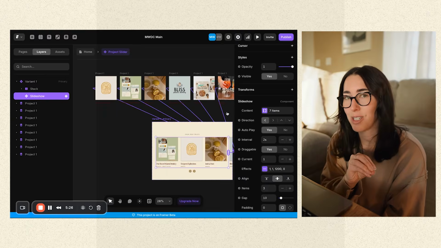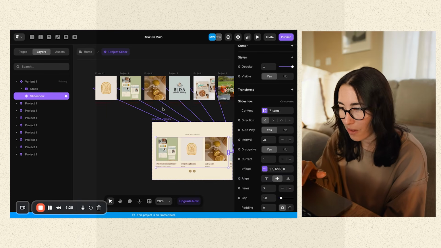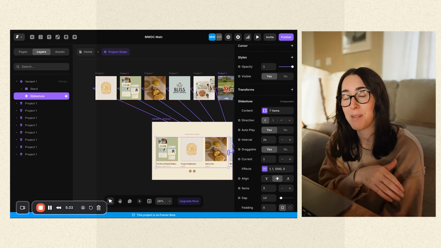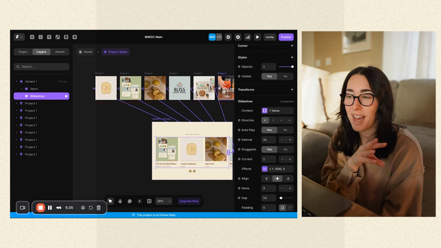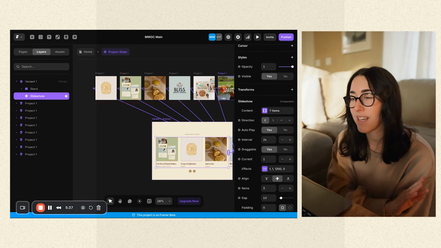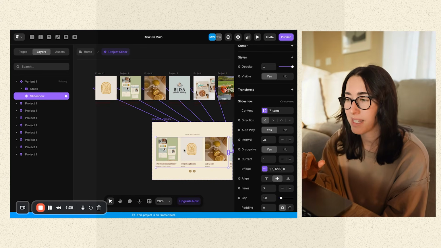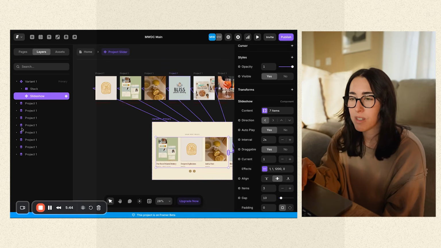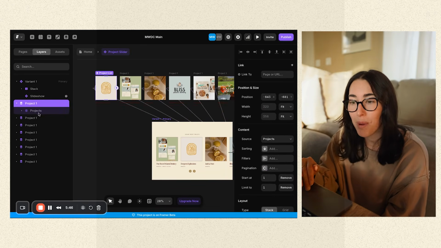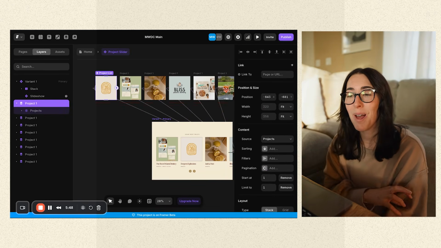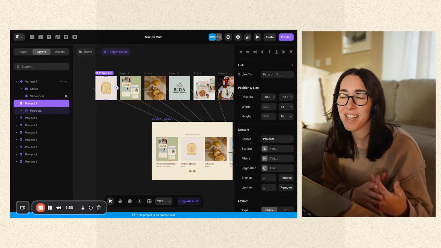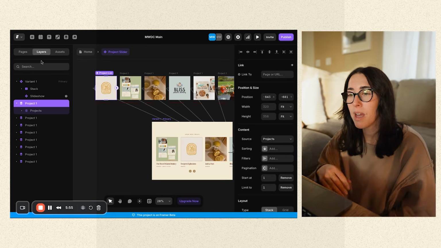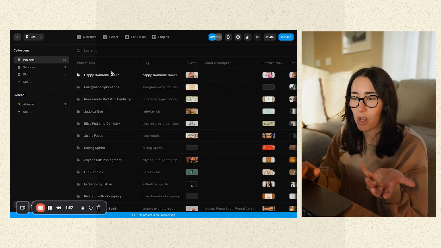You just add that slideshow element and you add all of your content outside of the canvas. You guys know we talked about artboards and canvases. You're going to add all that content outside of the canvas, and then you're basically just going to tell that slideshow to pull in the content that is sitting on the outside. So we can see that my project here is pulling in my CMS data, which I know I'm throwing a lot at you guys, and CMS is a whole other advanced video I can make on Framer, but my CMS information is all in here.